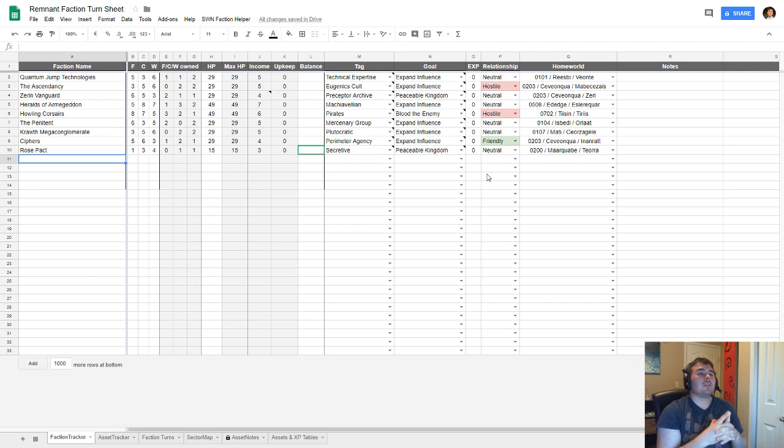Session 1. Let's see what my player characters do on Urea, the planet that is going to explode eventually.